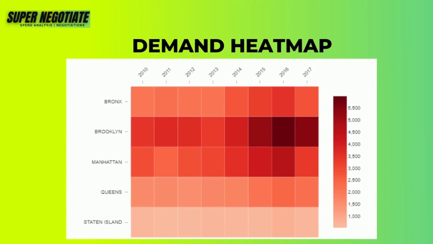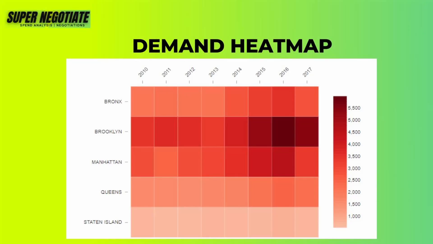Within Excel, build a heat map — I'm showing you that on the screen. On the columns you have the years or months; on the rows you have the name of the commodity. Now you are able to see in which particular period whatever quantity is typically purchased. Once you build that view, go and have a chat with your business team. Try to anticipate whether you can start a sourcing event well in advance. For example, if the market is scheduled to go up, are you in a position to lock down some of those volumes based on the heat map? If you have granular data, you can do time series forecasting, but the heat map of PO creation dates provides an excellent baseline to start with.